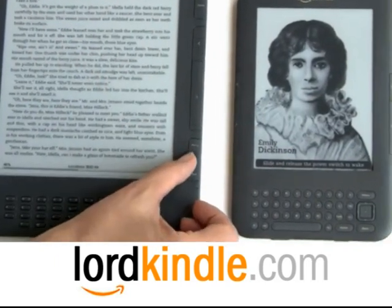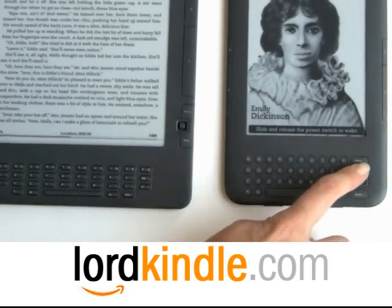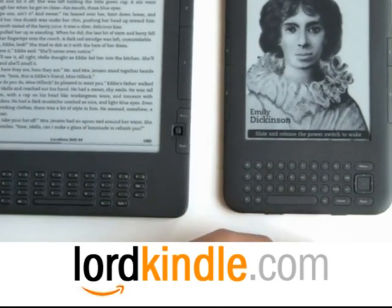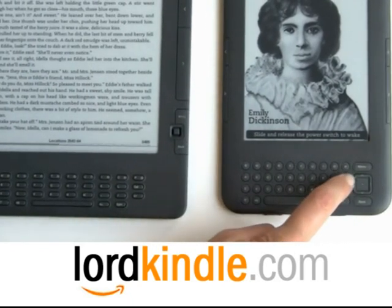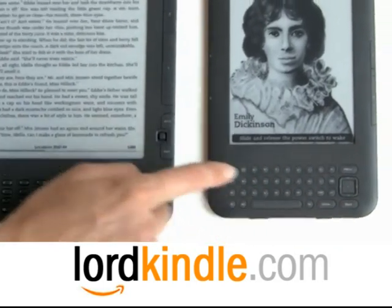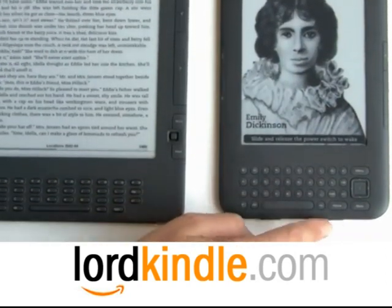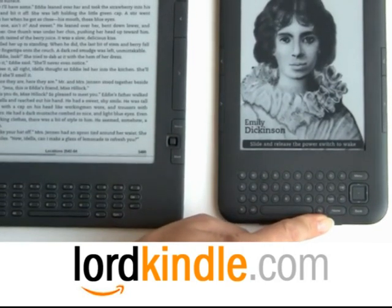The joystick that we know from all Kindles here has been replaced by a 4-way D-pad, something like a cell phone D-pad. At first I didn't like the joystick, but once I got used to it, I find I actually do prefer it a bit to the D-pad, but that's not much of a deal-breaker. What can be annoying is you've got to be careful if you're hitting the corners here, you might accidentally hit these buttons, which are pretty close, because the menu, back, and home buttons that used to be on the side spine have been moved to the keypad area, so Amazon could make this 21% smaller than the previous generation Kindle.